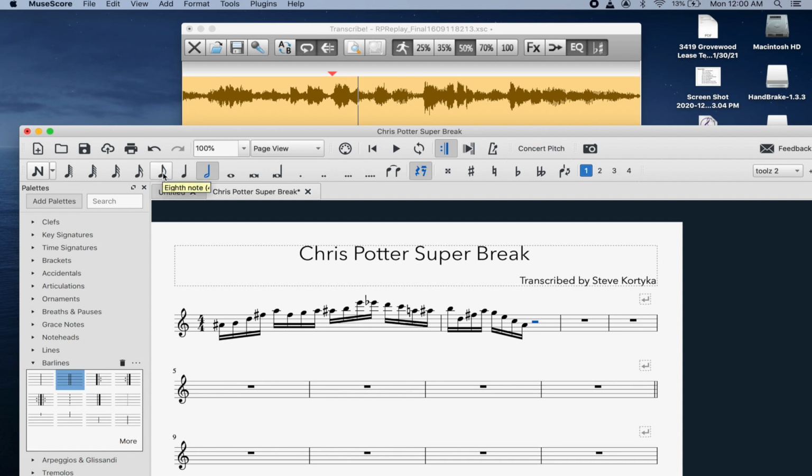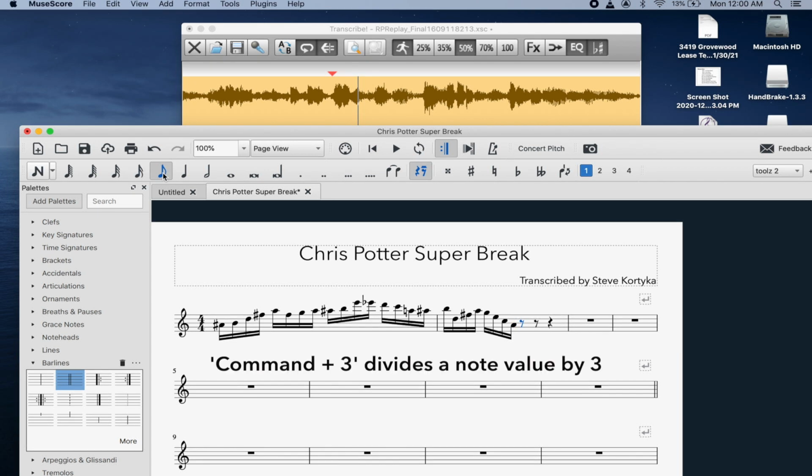So this one will take the value that you give it. So I'm going to give it an eighth note, and that's going to be 3 notes that appear in that eighth note. In order to make a triplet for that particular area, you take the value of an eighth note and then you press Command 3. And that gives you 3 notes. And that's what I'm going to input here.